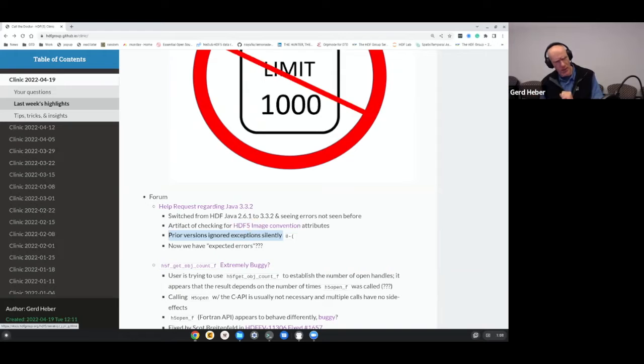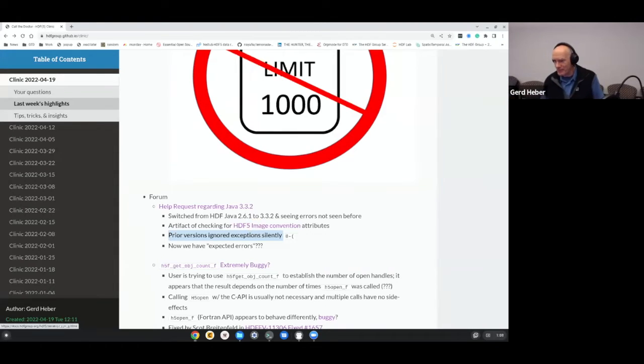What I don't understand, though, is there is an H5Aexists call. Why does the library not use the H5Aexists call? I think it just does an H5Aopen_by_name, which is, of course, wrong. It's a little heavy-handed, is maybe the right word. Rather than just trying to open it and fail, it would be a little more defensive to say, well, let me check if that attribute exists and then go ahead.